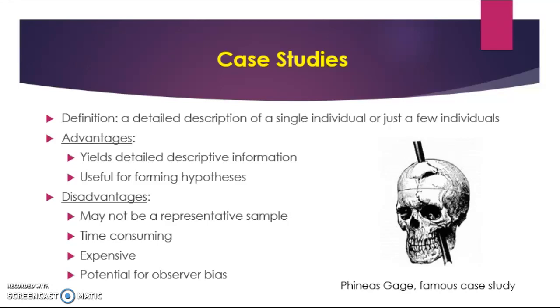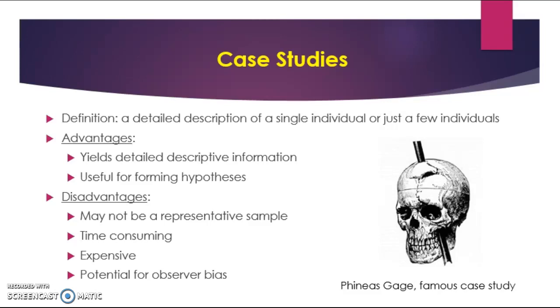And surprisingly, he lived, and he was able to talk and interact with doctors and things. And so they ended up using him as a case study when determining what the functions of the brain were, because they could see what parts of his skull were pierced by this pole, and they could see that he had some personality changes, memory changes. They used his oddball injury to gather a lot of information about what different areas of the brain did, what functions they had.